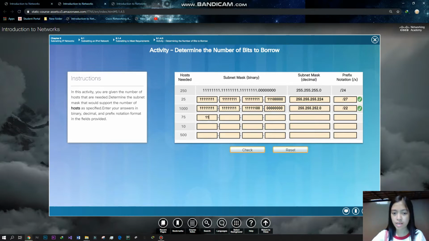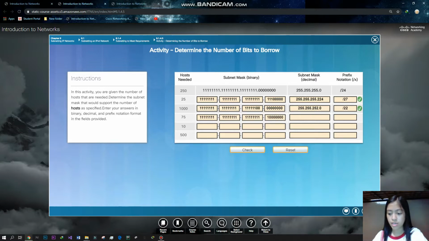So this is 1, then 1 again. Then we need to reach 75. 64 is less than 75, so we need to choose 128. So there is only one given here, and the rest is 0.